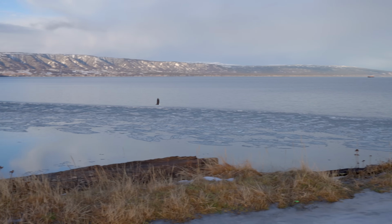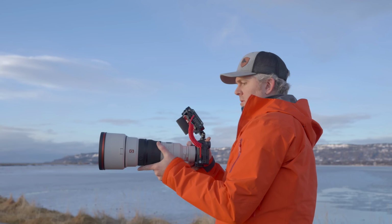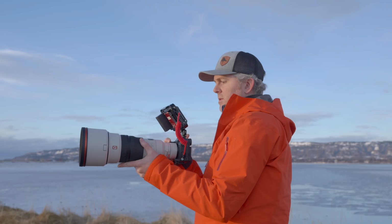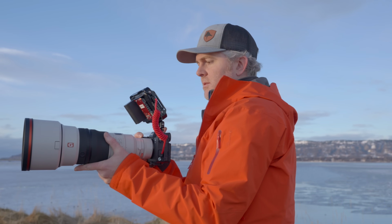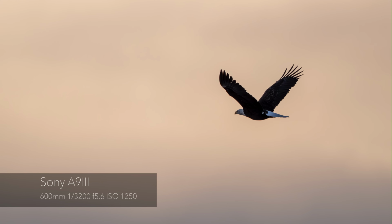And while we're going to cover stabilization more later in the video, this is where the 8 stops of stabilization in the dynamic active stabilization mode really come in handy. Handheld panning shots on a 600 millimeter lens and you still get sharp photos.